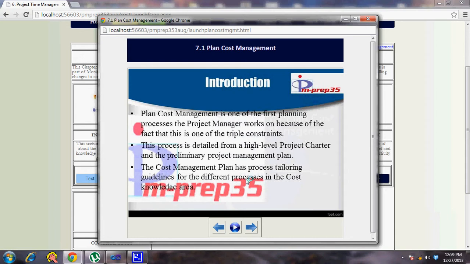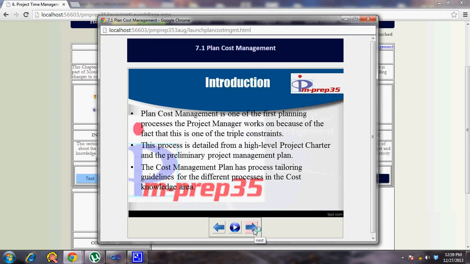as he sees it's necessary. But these are all best practices that the PMBOK states: plan for your cost estimation, plan for cost budgeting, and also specify how to control costs. But based on the project, you might want to tailor certain areas or add more information in the cost management plan. So that's what the tailoring guidelines are also part of the cost management plan. What sort of tailoring will I do, when will I do what? That kind of information gets covered in the cost management plan.